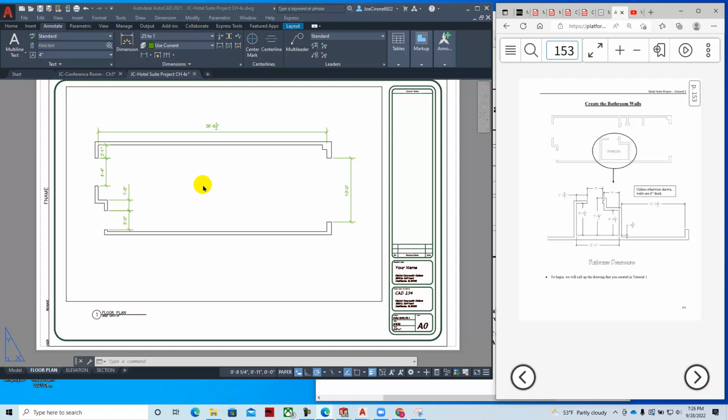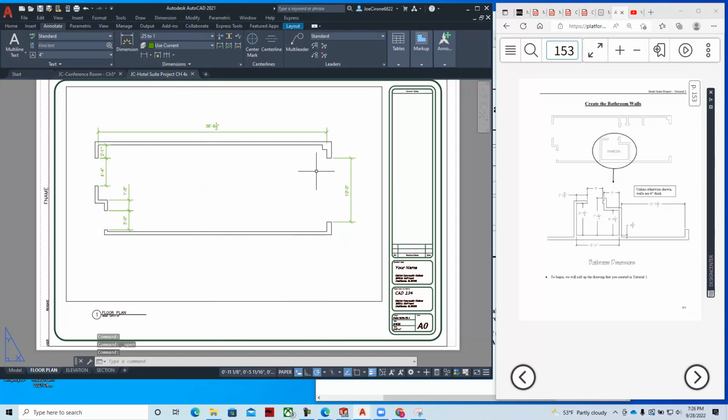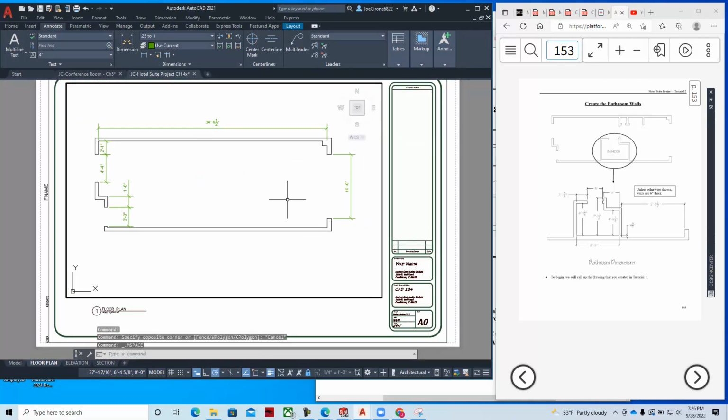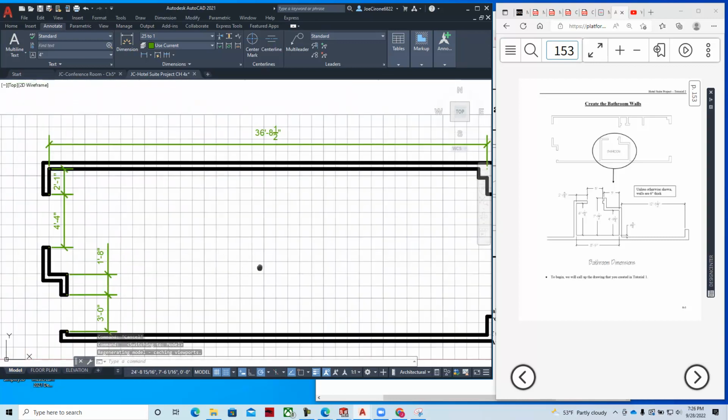So here I am in my drawing. What I did was I opened it from my USB where I have my drawing located. And so I have it on the screen here. Remember, this is paper space. If I double click here, this is my viewport, and then I have my viewport set and locked at 1/4 of an inch equals a foot. And then we go into model space where we'll do our drafting and detailing.